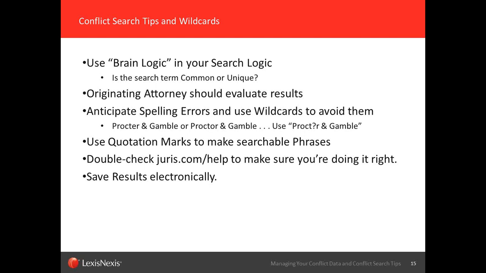So like in the first example, if I had just typed in Procter & Gamble, the first three over there at the far left, it would have required both Procter and Gamble to be in there, but it would have brought back Gamble, Procter, which I don't know why it would be in there that way, but it would bring it back, or anywhere where Gamble is in the same field with Procter.